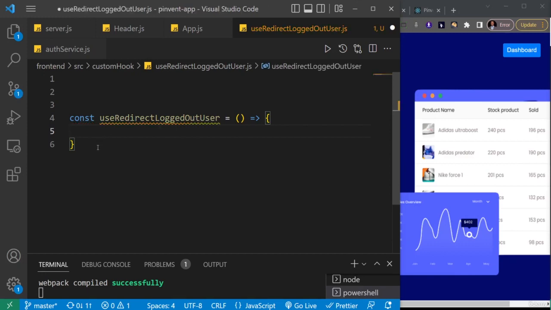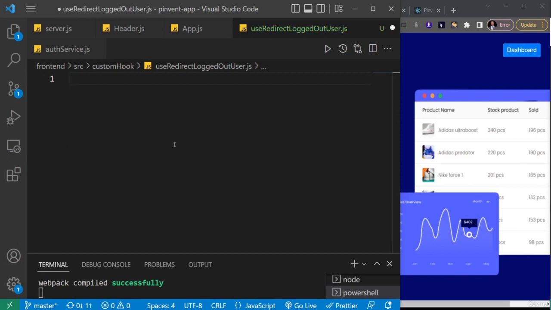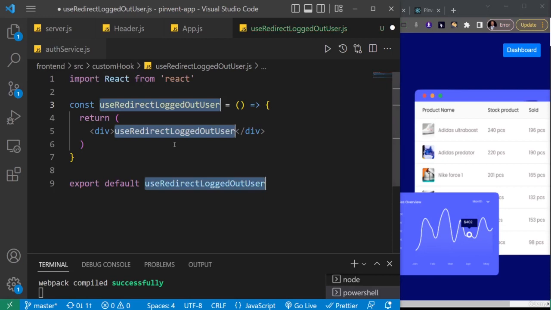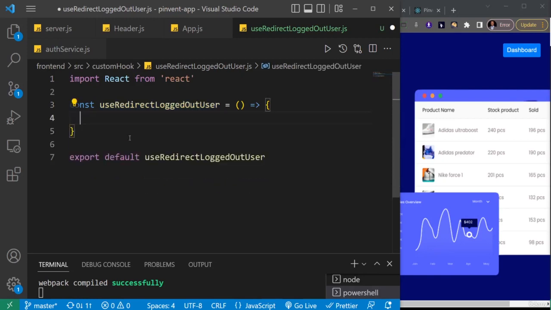Alright, so I closed my video editing software. Let's see if we've recovered from the lag. RAFCE. I think it has picked up a bit. So we're going to get rid of this return statement here because we don't really need any return statement here. So basically what we want this custom hook to do is to redirect a user that is logged out to a specific path. So I'm going to give this function a path parameter, so that whenever we use this hook, we'll be able to specify exactly where we want to redirect the user to.